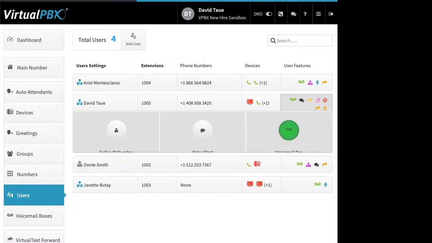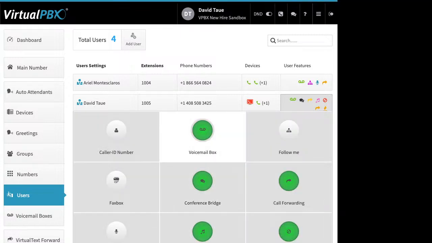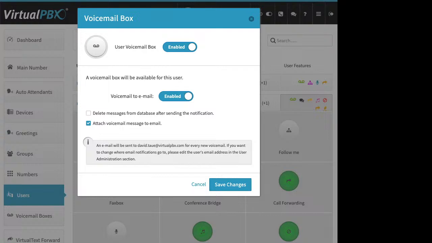And we got user features. First one I want to dig into here is the voicemail box one. So this is the standard setup for a voicemail box on the system. Voicemail boxes can hold up to 100 messages. After that, they are full and cannot hold any more. By default, the system will automatically email you the contact information, but also an MP3 attachment in that email. So you can just double click on it, listen to it.